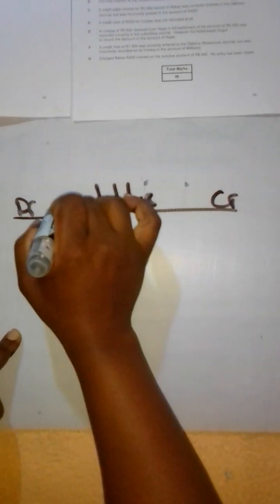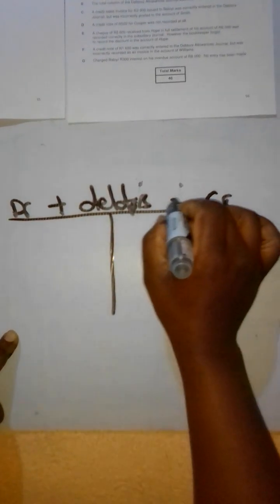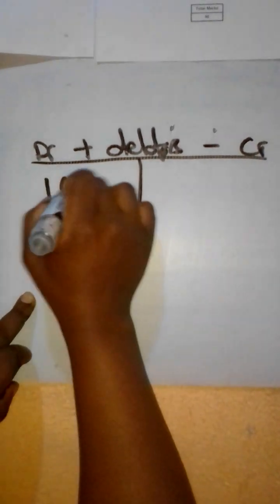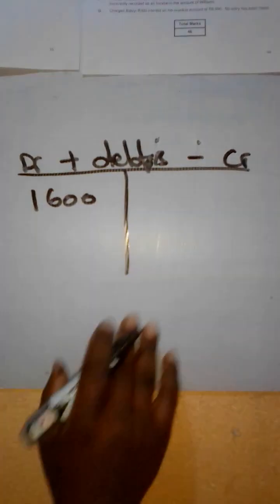Debtors, this is the credit, this is the debit side. Debtors are assets and they increase on the debit side, they decrease on the credit side. So according to this adjustment, there is a credit note. Instead of the credit note being recorded on the credit side, they recorded it on the debit side, increasing the account instead of decreasing it.